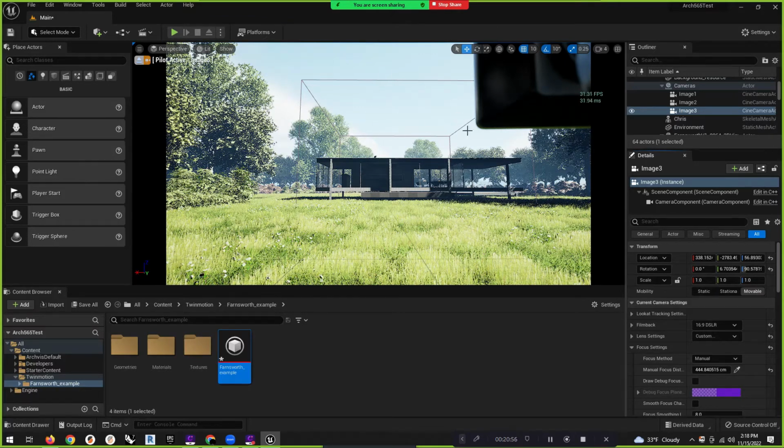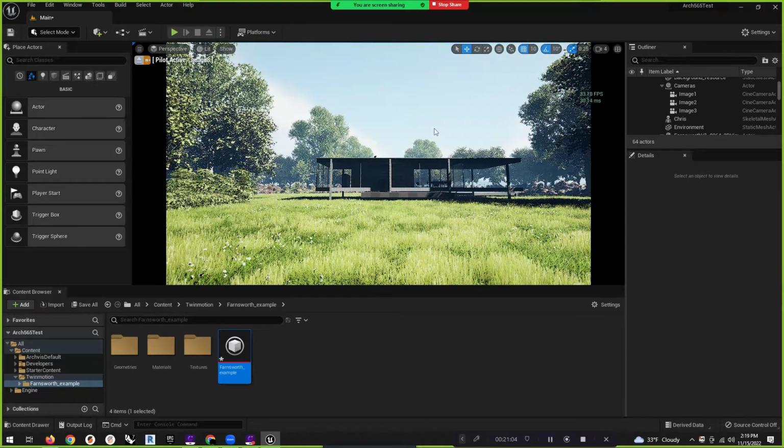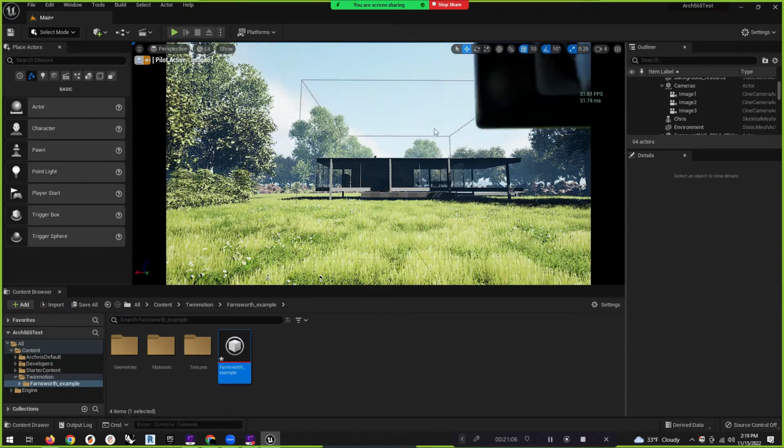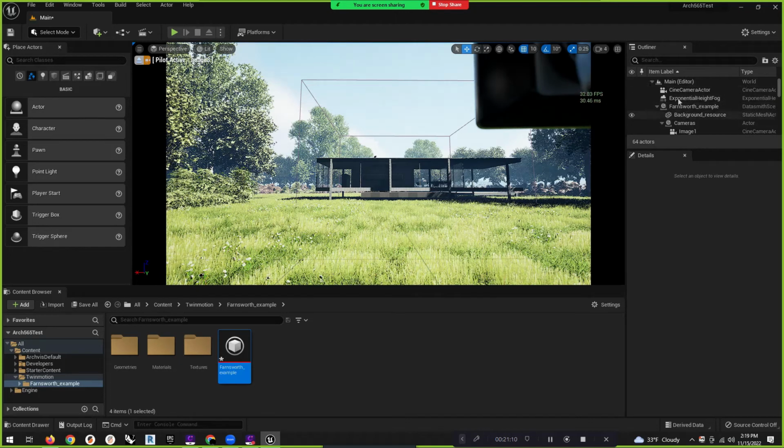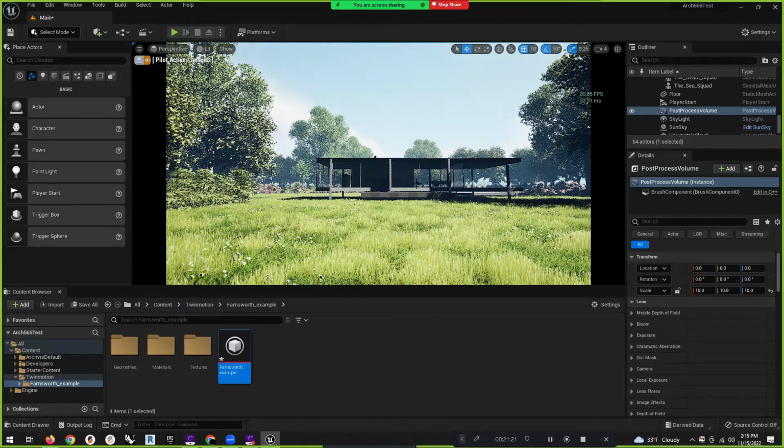I don't like to be able to see all of this stuff. There's a really quick way to turn that off. If you hit the G key on the keyboard, you have to kind of click into the viewport and then hit G. It'll toggle all of your actors that you have over here kind of on and off. Because in some cases it's really nice to be able to click on these objects and get that information really quick. And in some cases, it's nice just to be able to see the scene.